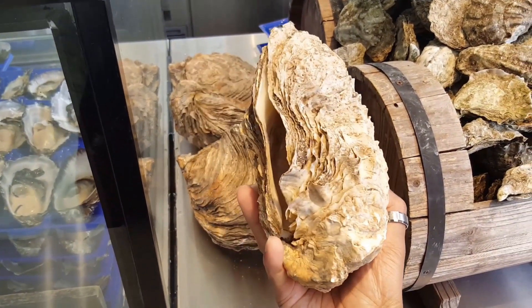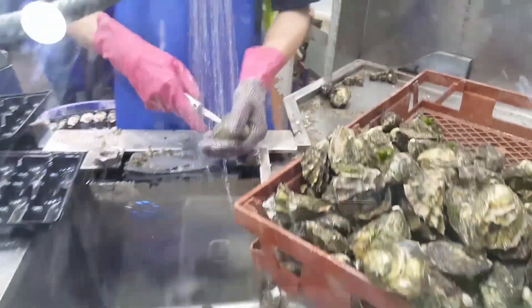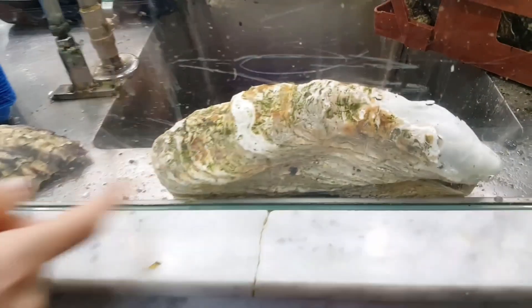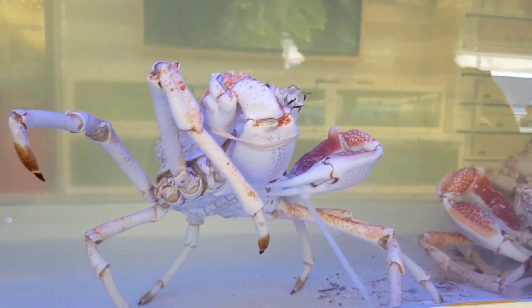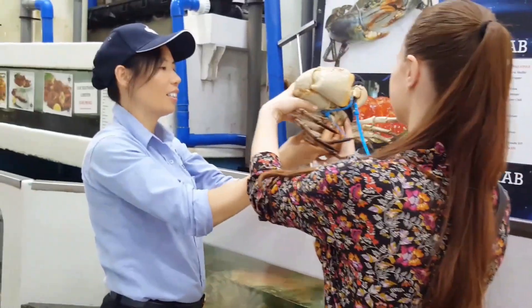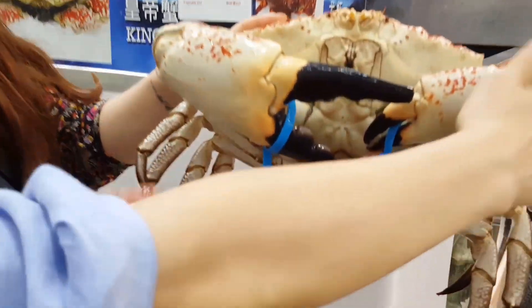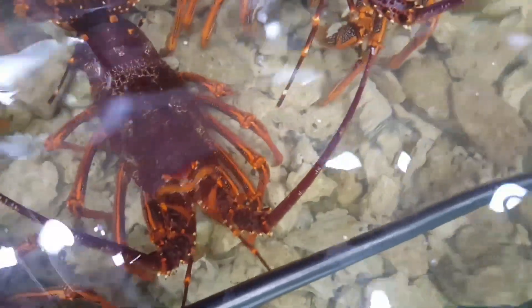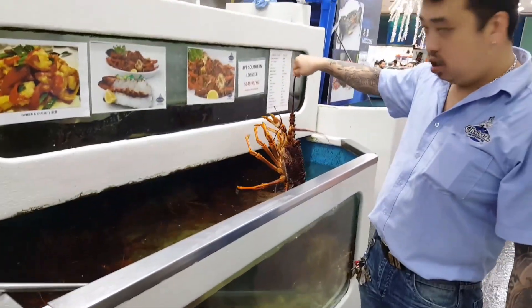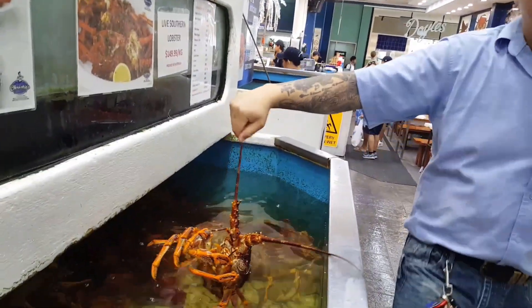They display shells of some oysters to show how big they can grow. Wow, this one must have been very old! We asked how old these oysters are — apparently not good to eat, I think this one is about 14 to 15 years old. Oh my god, look at that — it's huge, it's massive! This gentleman is showing me one of these, it's massive and it weighs about two and a half kilos.